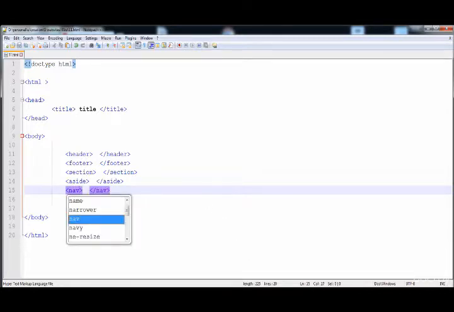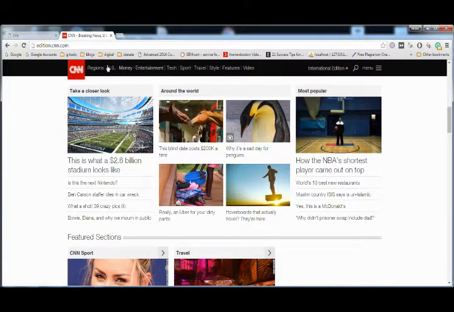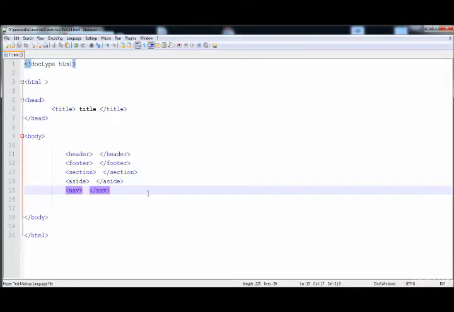What is the navigation bar? The navigation bar is this. All this logo and this search field and all these things are in the header, and the header has the navigation bar here.